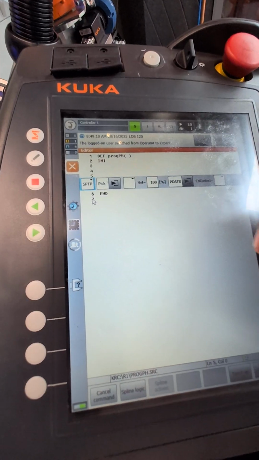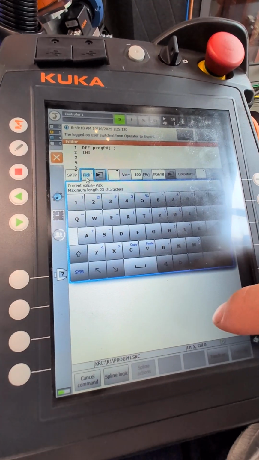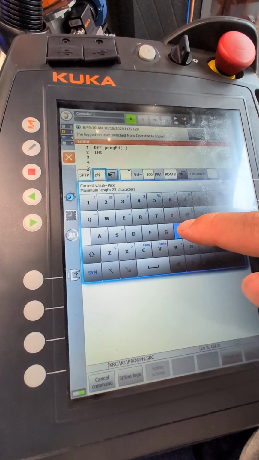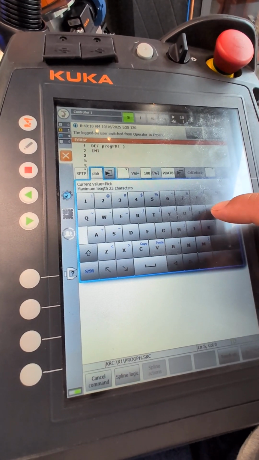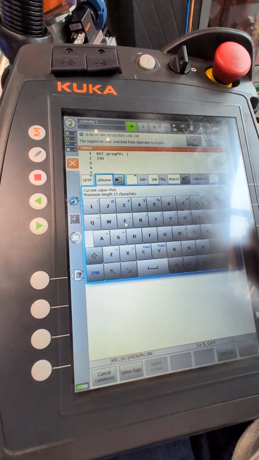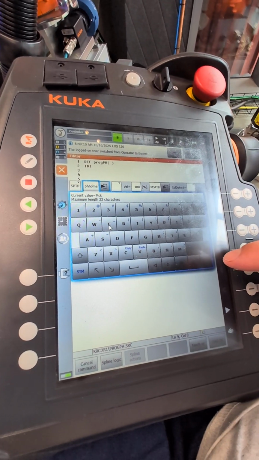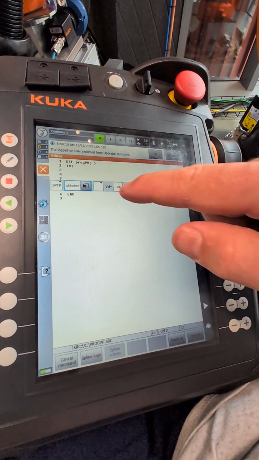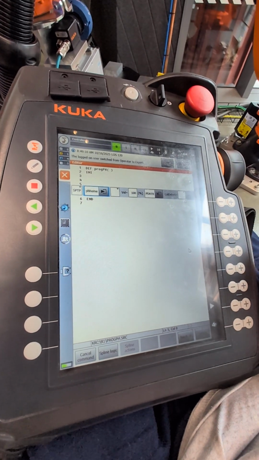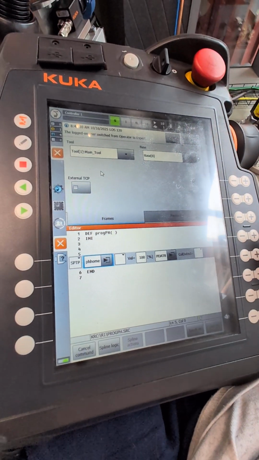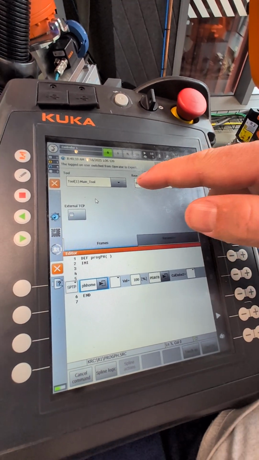Okay. And yeah, now click on the name. Name is something like PH home. Good. Then there should be an arrow next to your point name. Click that arrow. That's when you're selecting the base and the tool. Make sure you're happy with the base and the tool that you're using.